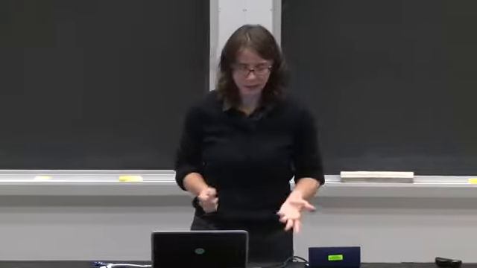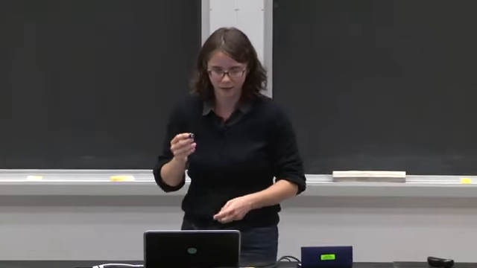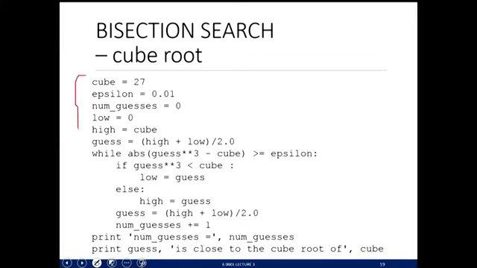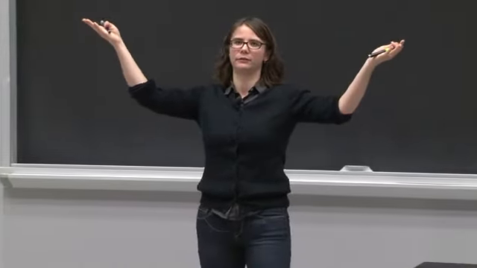Okay, so this is the code for bisection search. It also looks intimidating, but it's not so bad. We're initializing a bunch of stuff up here. The most important things we're initializing are the high and low boundaries. With the guessing game, the low boundary was 0 and the high boundary was 100, right?